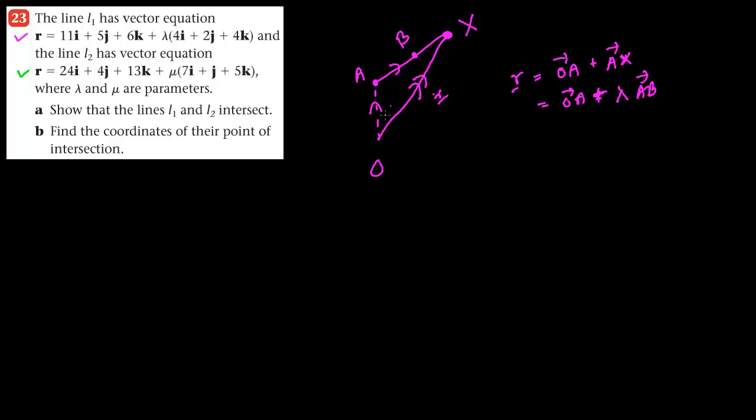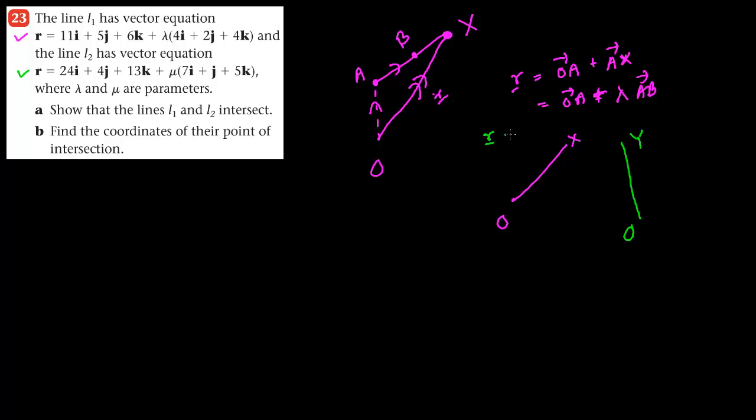That means for the position vector of any arbitrary point, how far this X is depends on the value of lambda. The longer this line AX is, the higher the value of lambda. So every individual value of lambda represents a unique point on that line in the same direction. So when we are talking about line L1, it's some sort of position vector. Let me call that OX. And when I'm talking about another one, L2, we have OY, and in that case it is going to be mu.